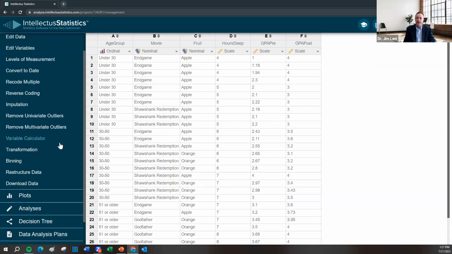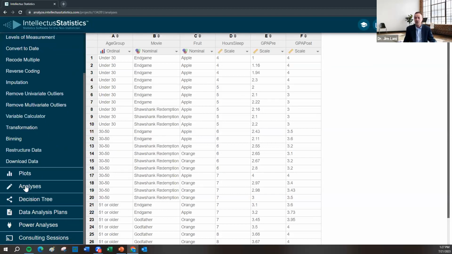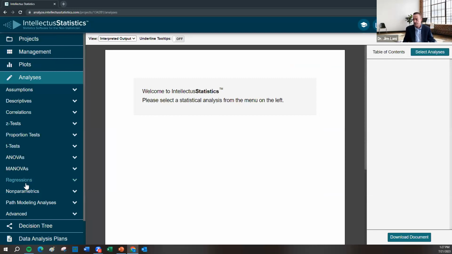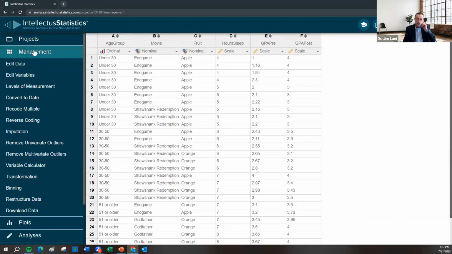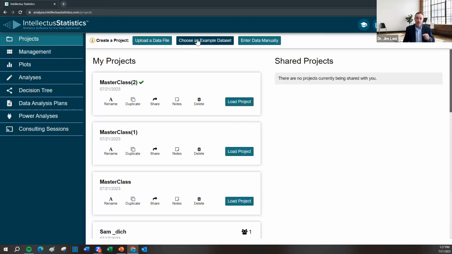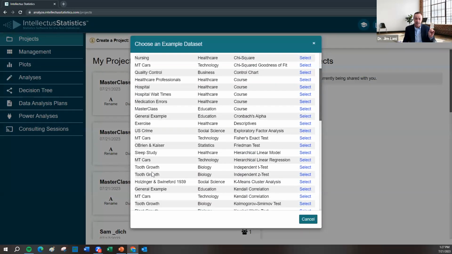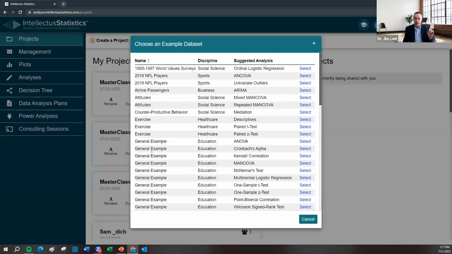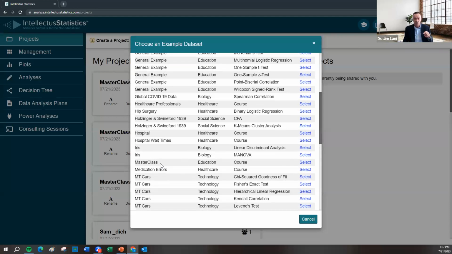So we have our data set, and I now want to conduct 7 types of analyses. And I want you all at the end of this to be able to conduct at least these 7 types of analyses. Everyone should be able to do this. Because everyone has got data, if you are unable to upload your data, let me invite you to take a moment, stop trying to do what you're doing, and upload that example data set, that masterclass data set, so you can follow along.